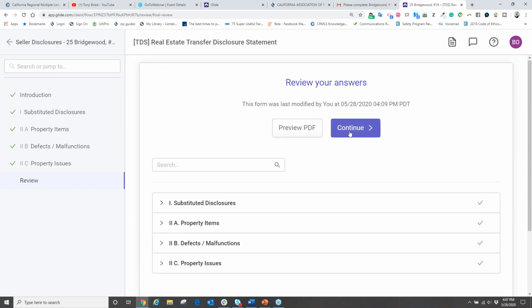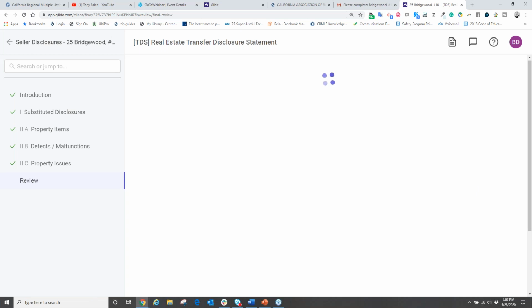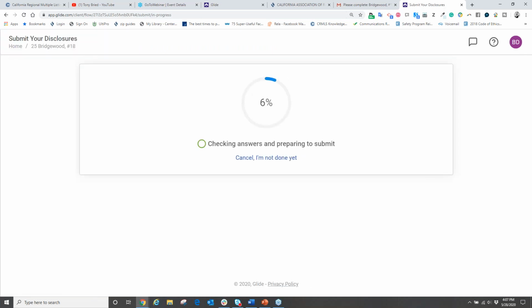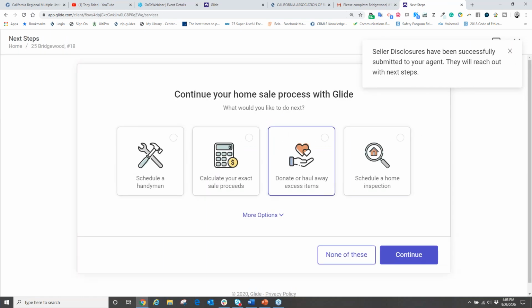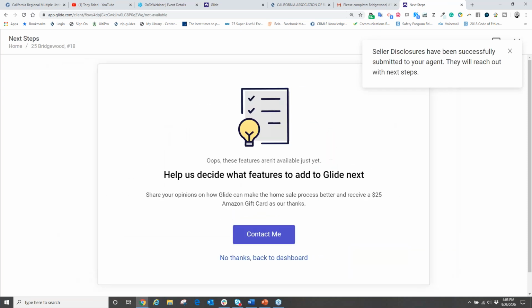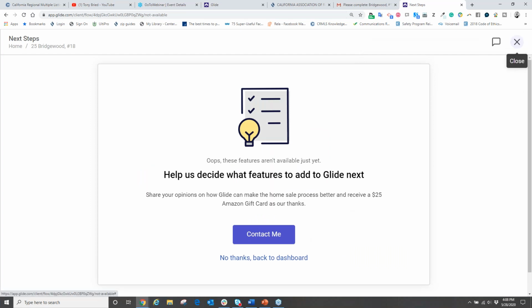Now when we hit continue, it's now compiling this form and notifying me as their agent that this form is going to be completed. So in about 5, 4, 3, 2, 1, it's been completed. Now we can continue on. I can contact the agent, but now I can close out.